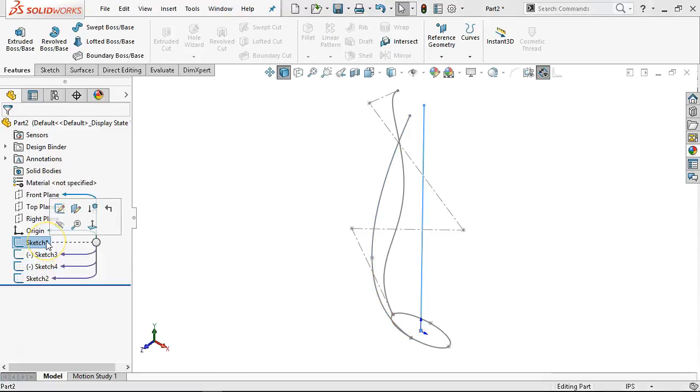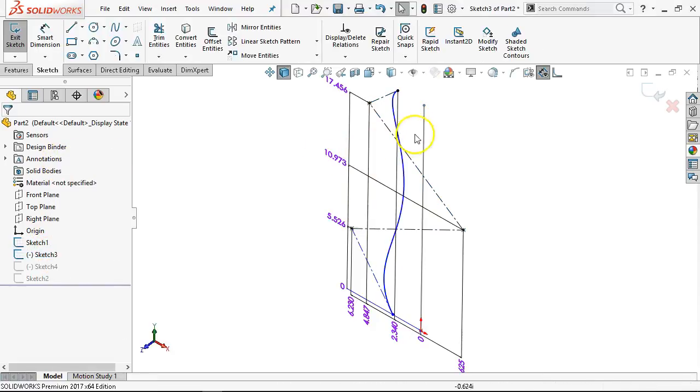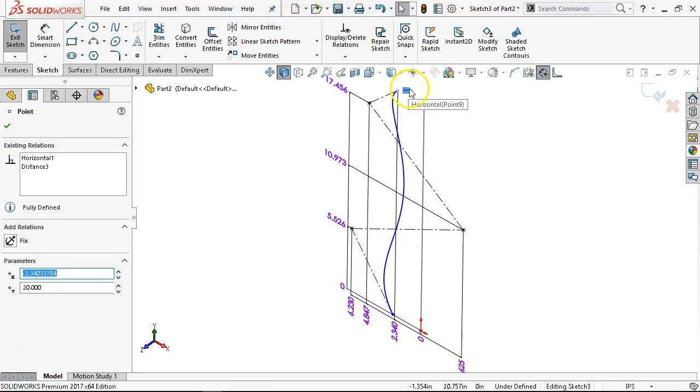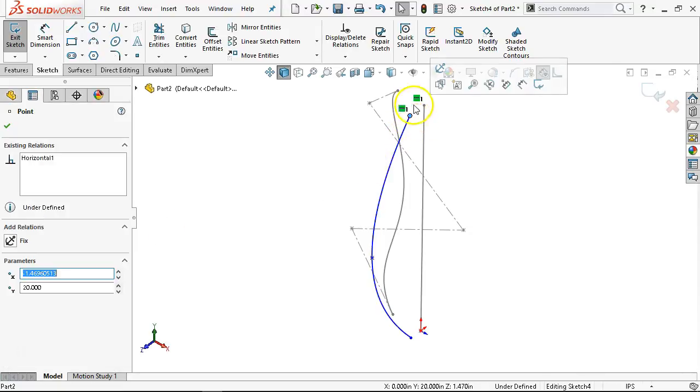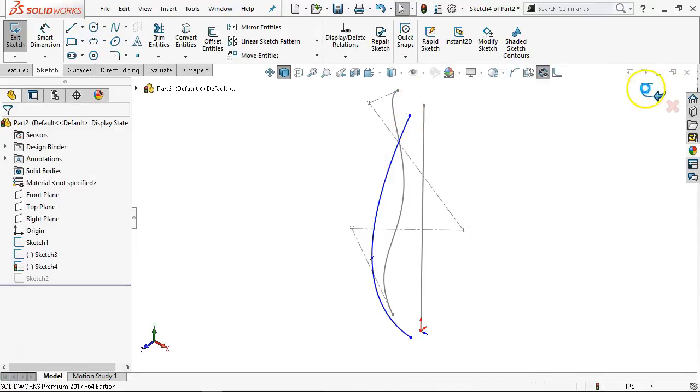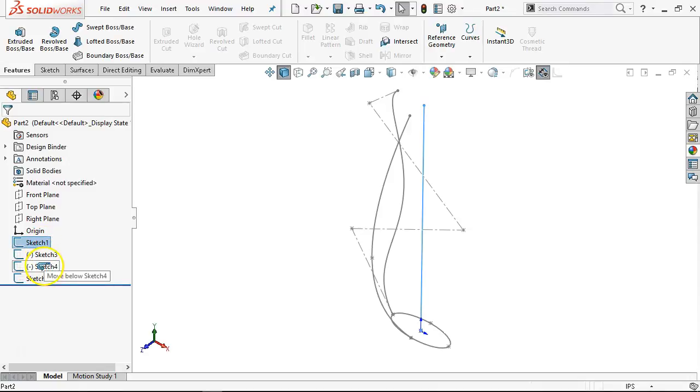So it's still tied to sketch 1 somehow. Oh yeah, I left the horizontal in there. So we'll play around with this a little bit, see if that's the case. All right, so sketch 1, sketch 2, we'll leave it somewhat underdefined.